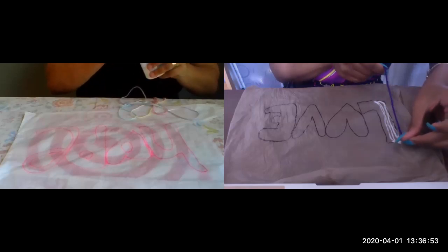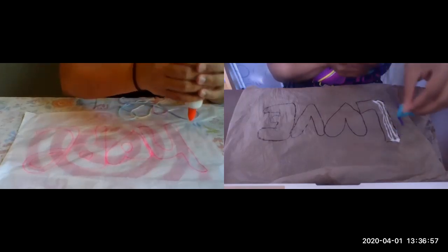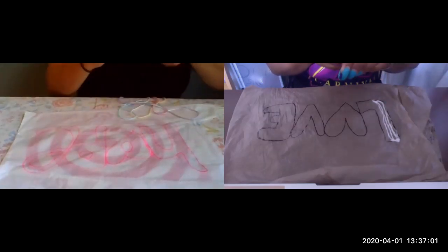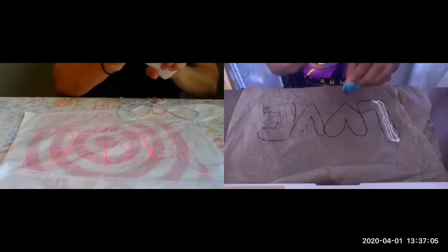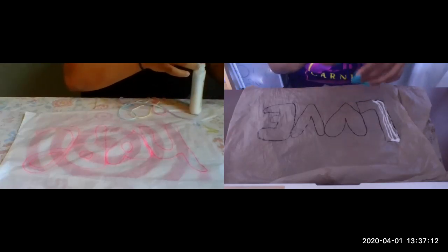And we take one end of the yarn. And as you can see, Ms. Limon, for those, I'm a little fast. Ms. Limon is catching up to me because she's opening her glue. So go at your own pace with this.